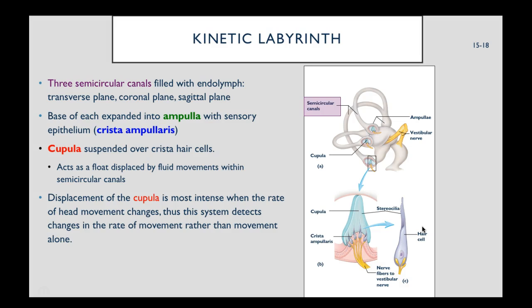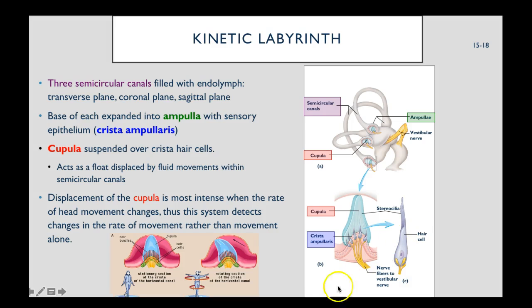At the base of each of these are going to be expanded into ampulla, and this is going to have sensory epithelium, and you could see at the bottom portion of this image we have this sensory epithelium, and we term this crista ampullaris. And on top of this crista ampullaris, we have the cupula. The cupula is suspended over the crista hair cells. And as we see displacements of these hair cells, we know that our position has changed.